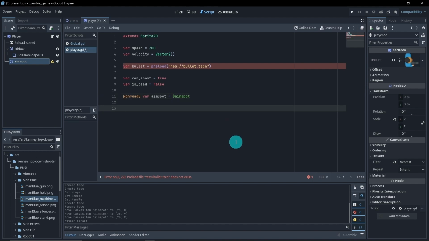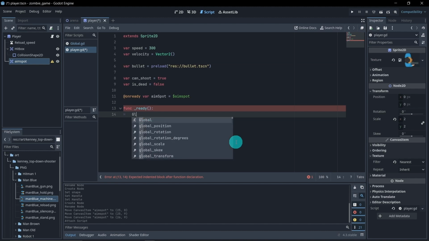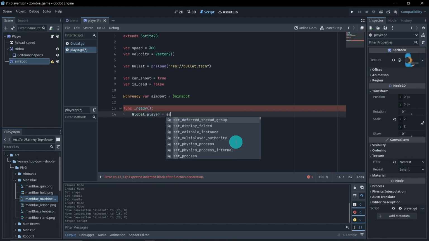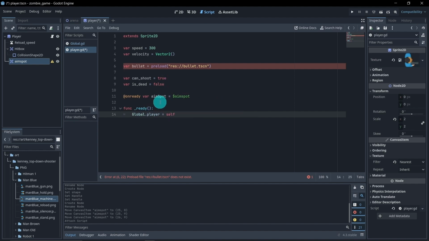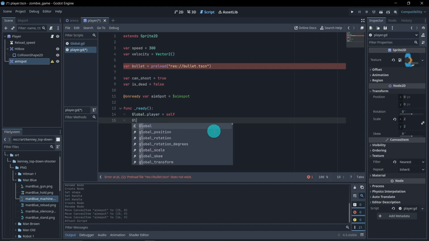So let's go ahead and start off creating a function for _ready, which is going to be everything at the start of our game. Inside of here, we're simply going to set our Global.player to self. Okay, so if you remember, that global script is going to be something we can access from anywhere. So any object that has a script, like the player, the enemy, the bullet, we can access that global section and grab any one of those variables, such as the player variable, and we're going to make that equal this player. Okay, awesome. All right, next up in that ready function, we're also going to go ahead and do another call to the global script.